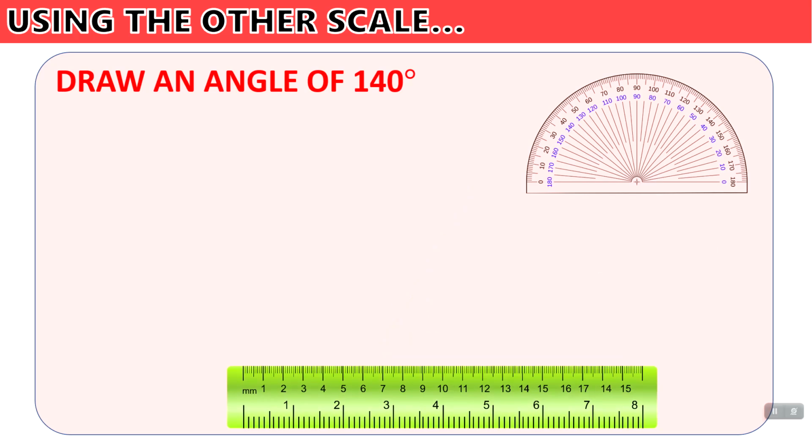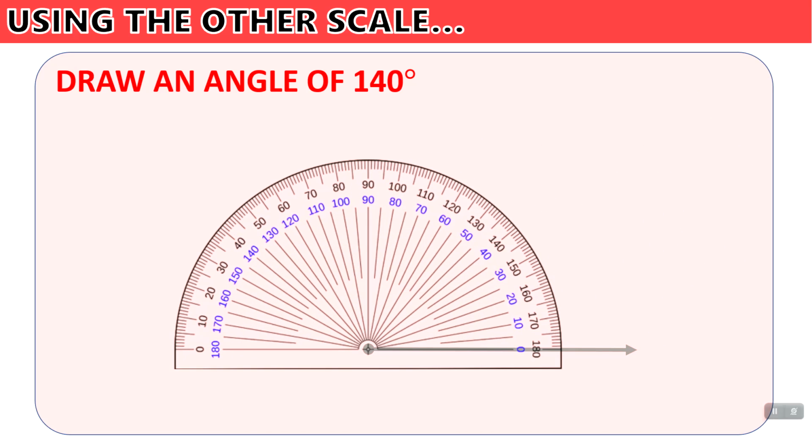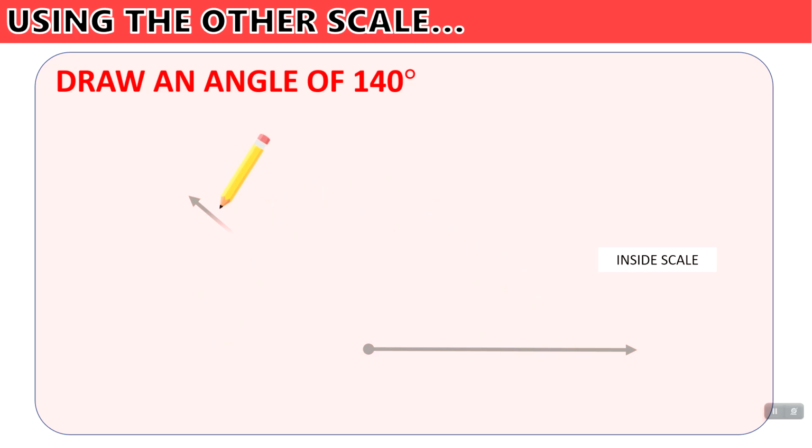Using our protractor and our ruler, we're going to draw the ray from left to right. And here is our ray. Remember, this will become the vertex of the angle. We put our protractor on top, line it up straight, find our 0. It's on the inside. And now we find 140 degrees. There it is. We place a small marking by it. We take the protractor away and we connect the two. And here is our 140 degree angle.